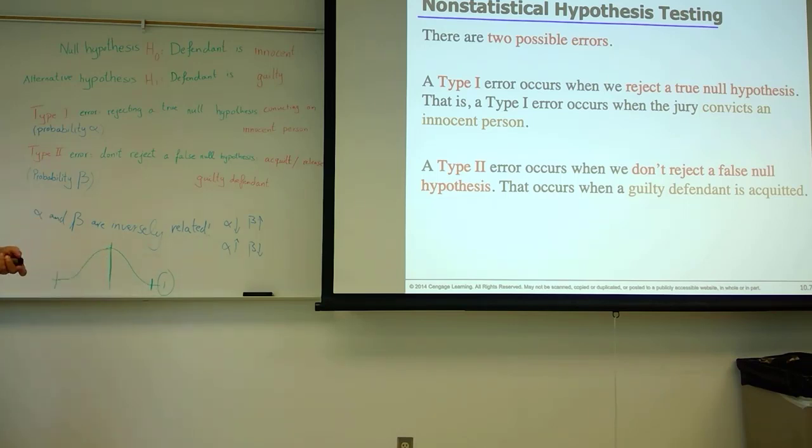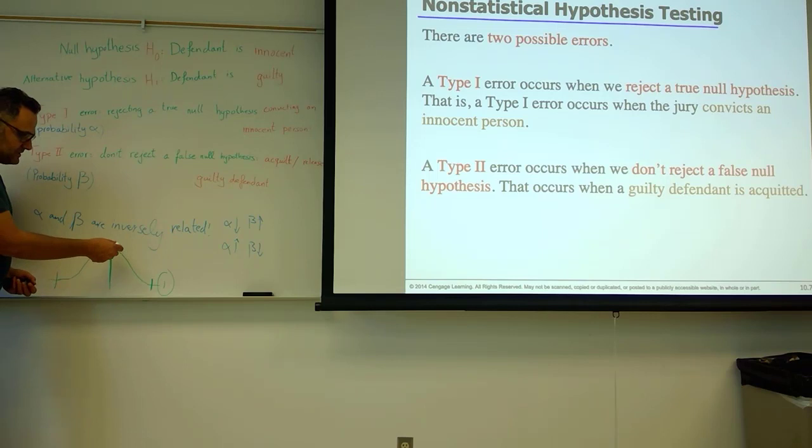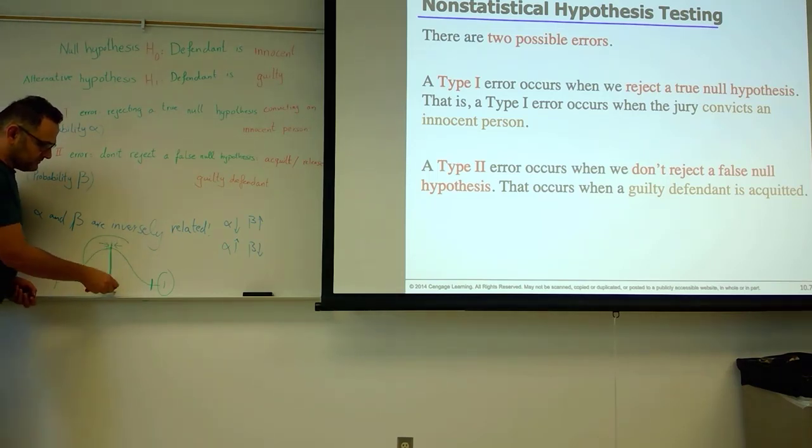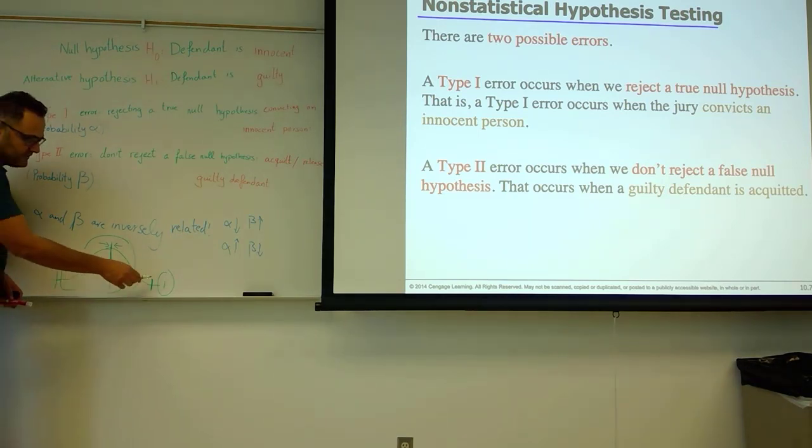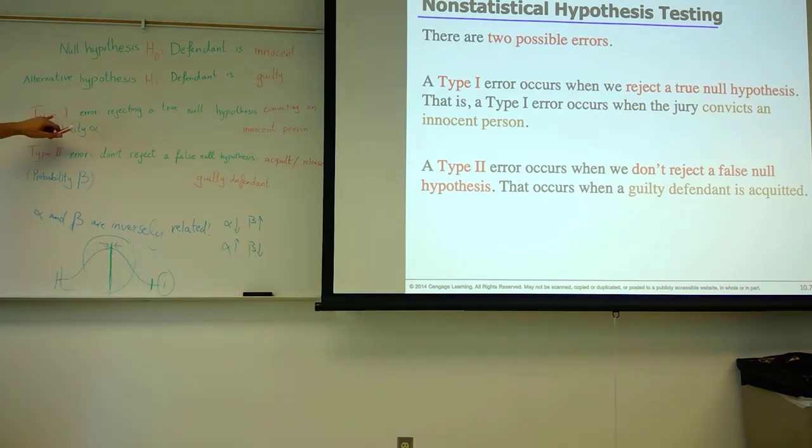We take a sample. Usually, our samples will give a value that is very close to the mean, or relatively close to the mean, close enough to not reject the null hypothesis. But in some extreme cases, in some rare cases, we might have a sample that is far enough away from the mean that we assumed in the null hypothesis to reject the null hypothesis, even though the null hypothesis was correct.